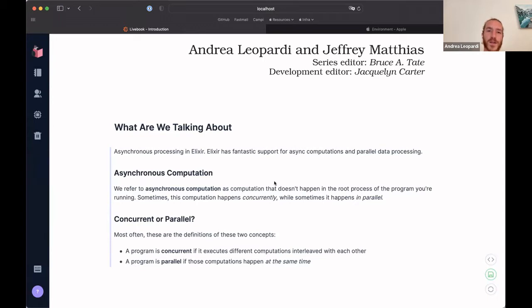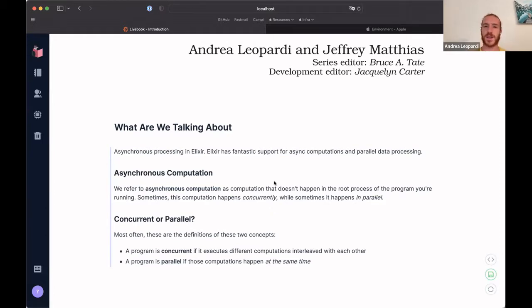For example, if you run an Erlang program on a single core, it's still going to be a concurrent program. You're still going to have multiple processes. It's just that they're sequences of instructions, and the instructions are interleaved between each other. A parallel program is essentially the same thing, but the instructions are actually happening at the same time. So you can only achieve parallelism when you have more than one CPU, more than one processing unit. If you only have one CPU, you can only achieve concurrency.